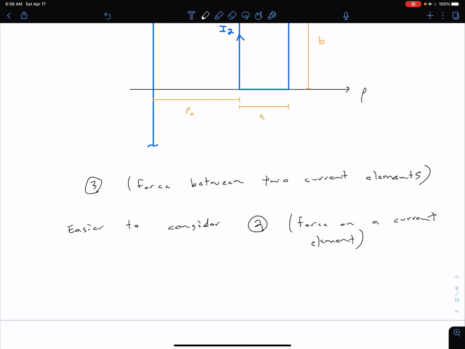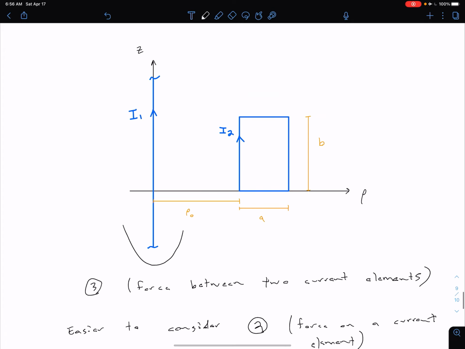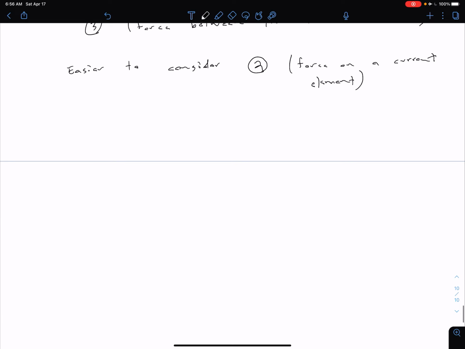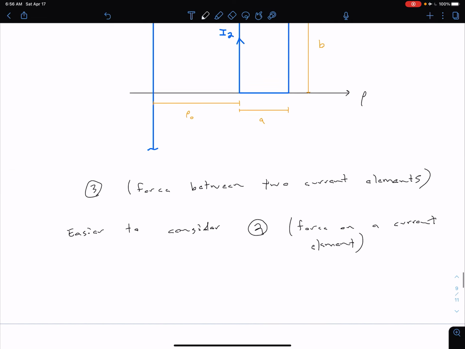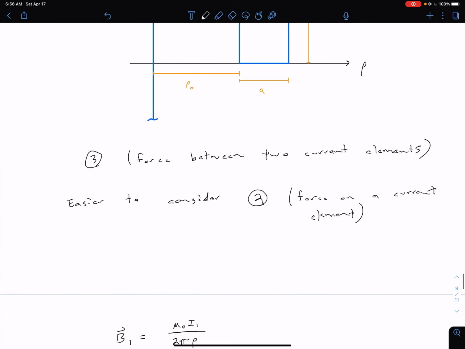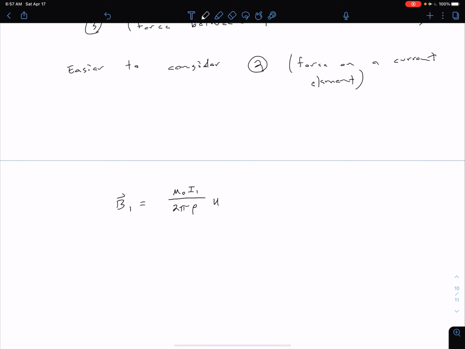And so the reason is because we already know an expression, a relatively simple expression, for the magnetic field due to some infinitely long current carrying filament. So we know that for this current carrying filament, we're going to have some magnetic field given by B1, which is equal to mu naught times the current in the filament, which is I1, divided by 2 pi times rho. And again, rho is going to be the locally defined perpendicular distance. In this case, it just happens to coincide with the rho direction as we see here defined in our axis right there. And that was in our phi direction.